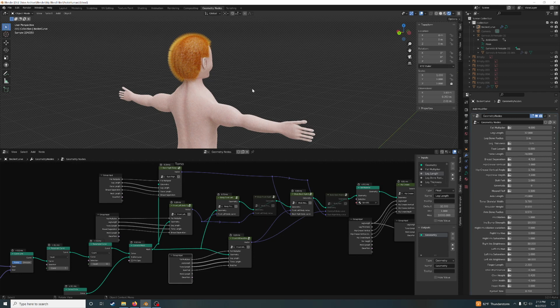I've been working on it since the first part of January, or excuse me, first part of December. And I took about a month off. So 3 months I've been working on this. Yeah, it's a lot slower than working on a model by hand, but once it's done, you can have thousands and millions of different models, all unique.